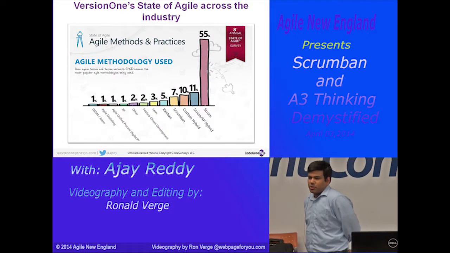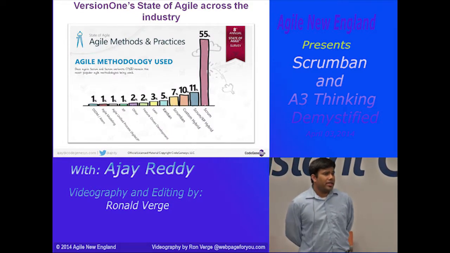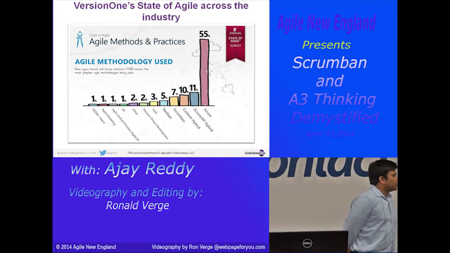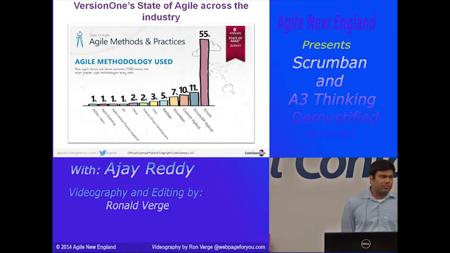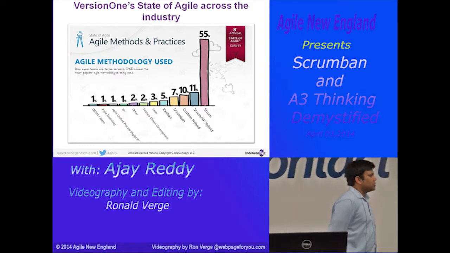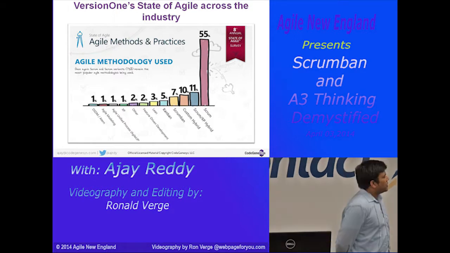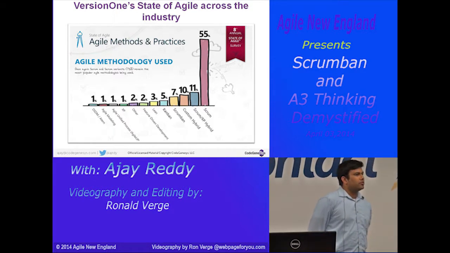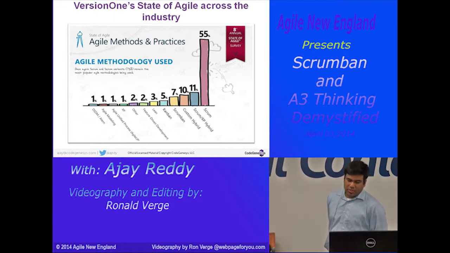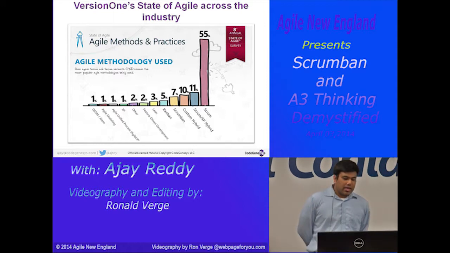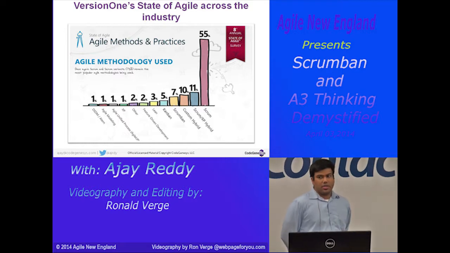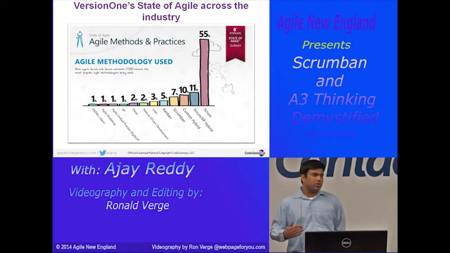Version 1 recently put out this report. Any of you seen the State of Agile report that came out recently? It's a good report to go through. It doesn't give a whole lot of depth into who they've polled or surveyed, but what it does shed light into is how popular Scrum is. Out of the people who responded to the survey, 55% of them use Scrum. And what's really interesting to me is this long tail. If you look at year-over-year data, Scrumban's been on the rise. It's become one of the more popular hybrid techniques.